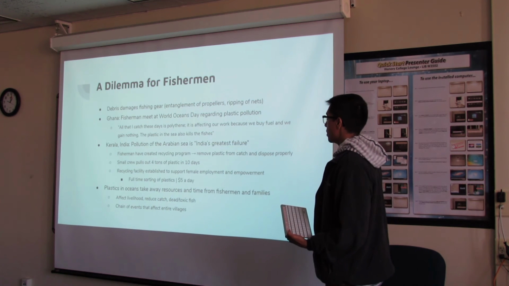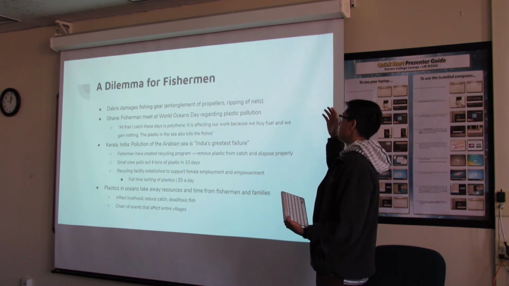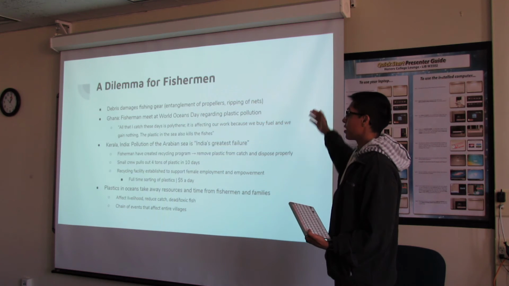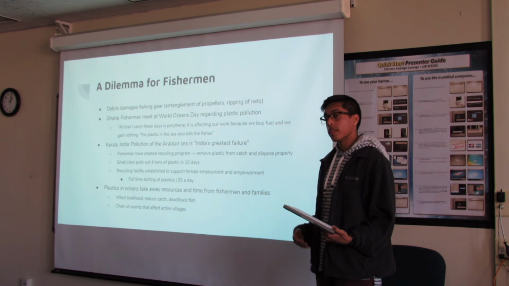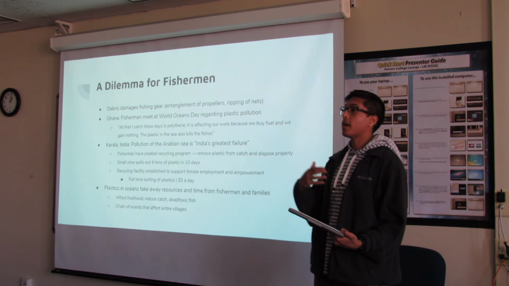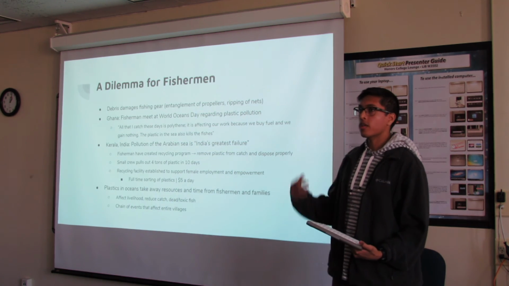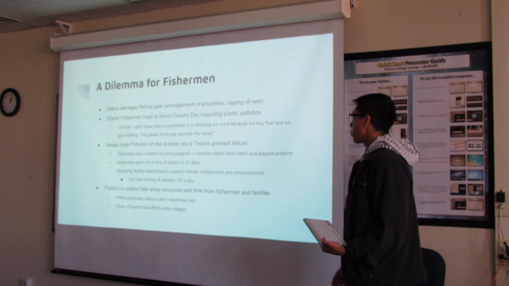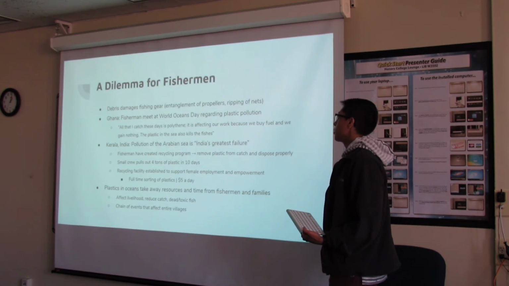The fishermen in Ghana also admit that they're part of the problem, because when they go out to fish in the sea, they bring food that's packed in plastic and they always throw it out in the sea. So they're part of the problem as well. So it's a good thing that they're conscious about the issue.